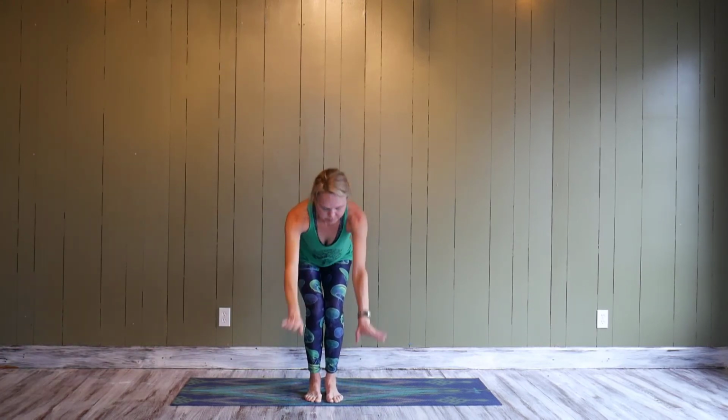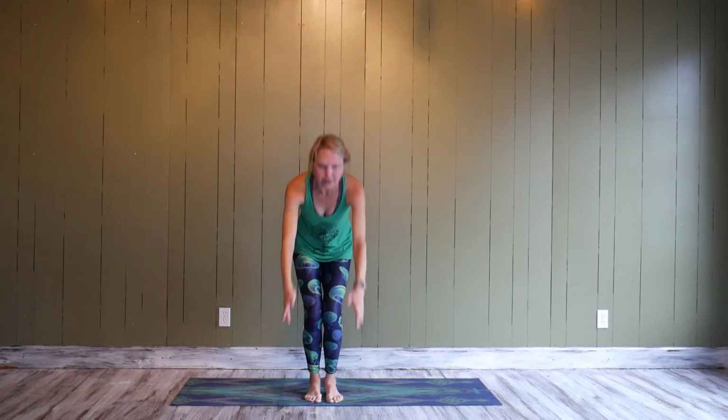Bring the palms together, bring the hands to the heart, center your chest, right thighs, sweep your hands back on the exhale. On the inhale, sweep the arms up, lift the heels. Exhale, half forward fold, inhale, awkward chair.